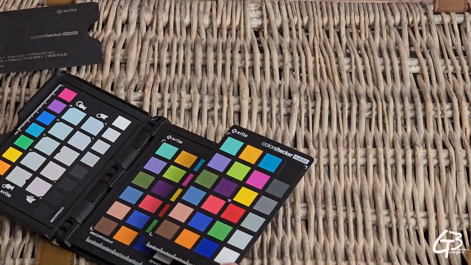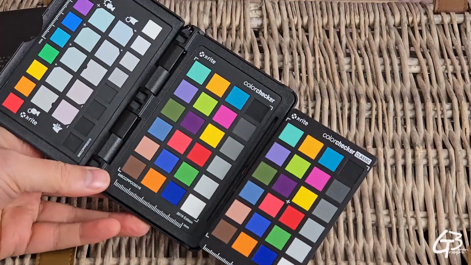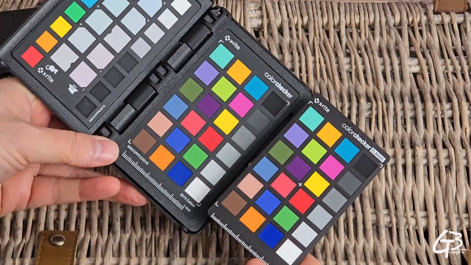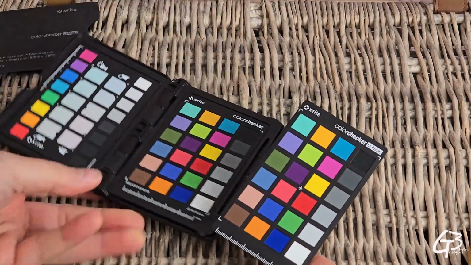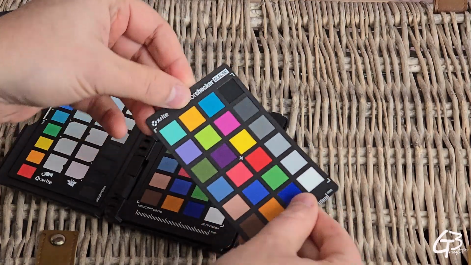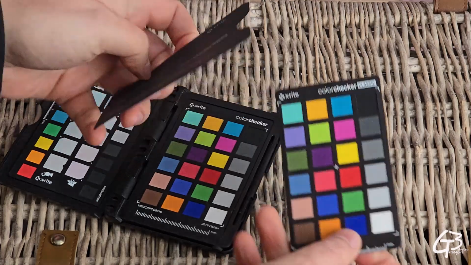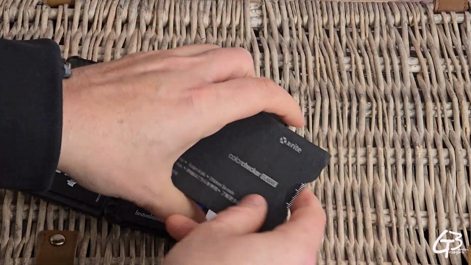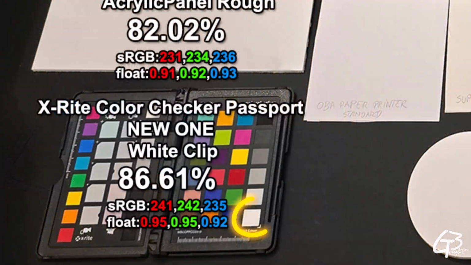This is another X-Rite color checker, which, while quite old, hasn't been used almost at all. Since it's in a paper version, it's very fragile, so I used it maybe a few times when I needed something small, but it was mostly kept closed in a storage box. When measured, this color checker, even after years, didn't fade at all and holds proper color values, and the whitest clip is exactly where it should be when measured.